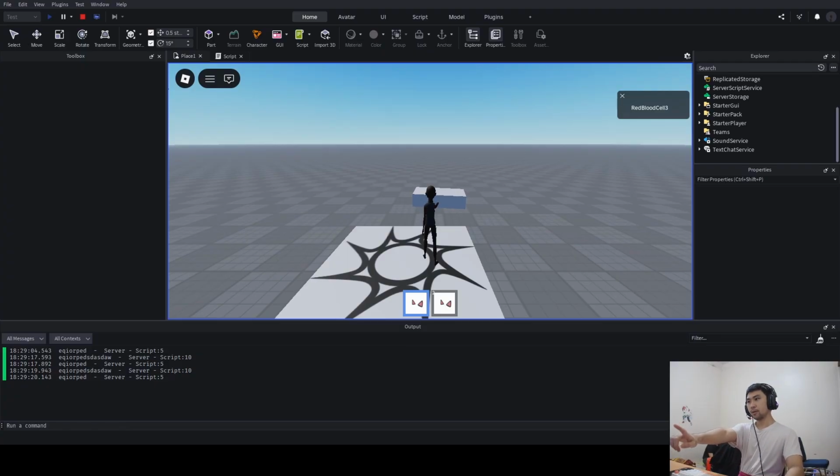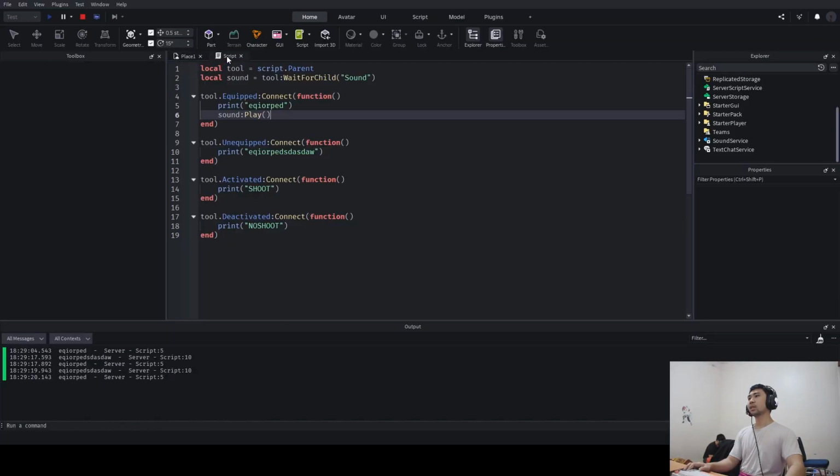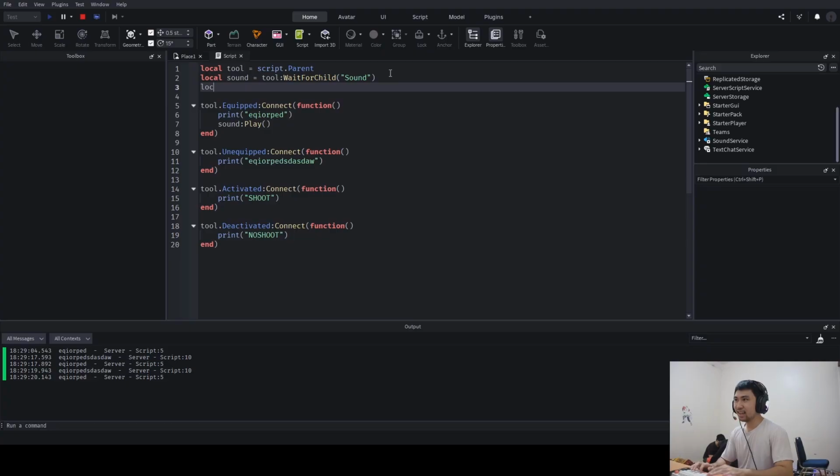The next requirement is to create a boolean to check if the player is holding down activation and change it appropriately. Easy.